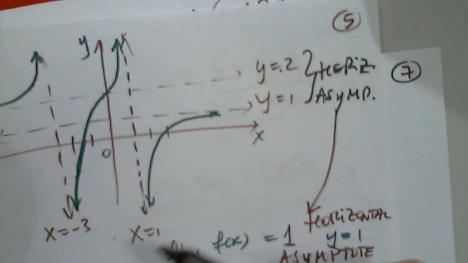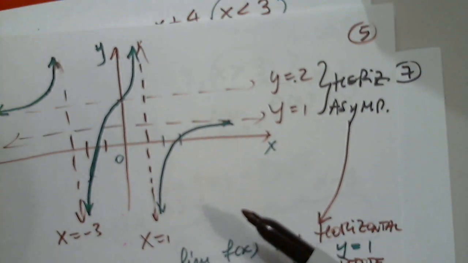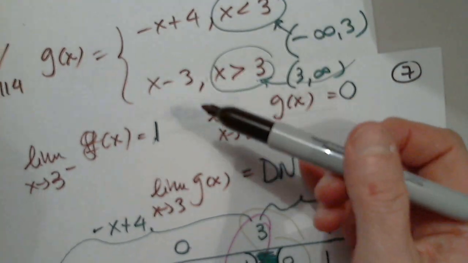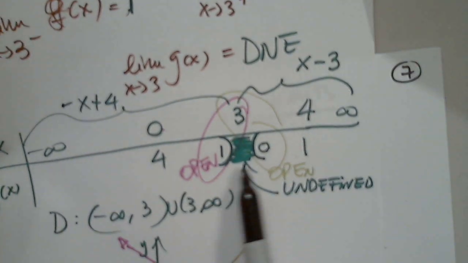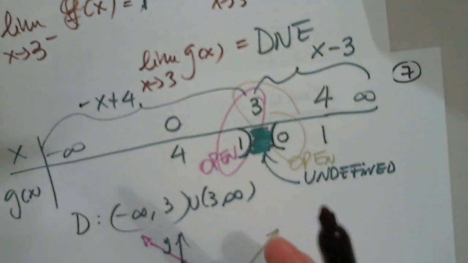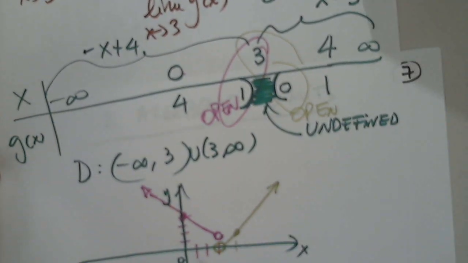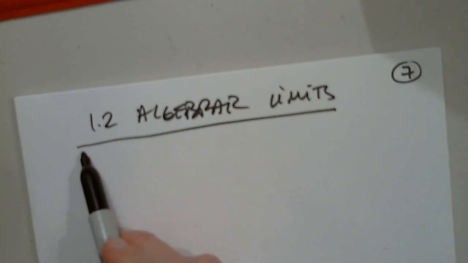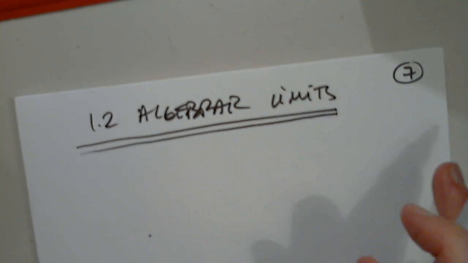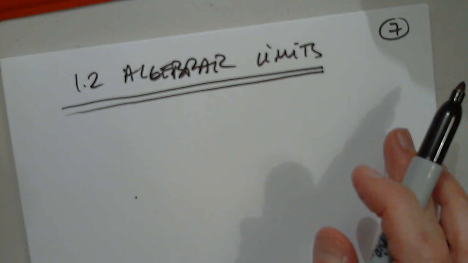We looked at graphs and we identified the limits. We created a graph, although we shortcutted it because we already had the answer. But we created the graph. We were given a function. We created a graph and we were able to identify limits. But now we want to do it algebraically. There are so many different functions, so many different ways.